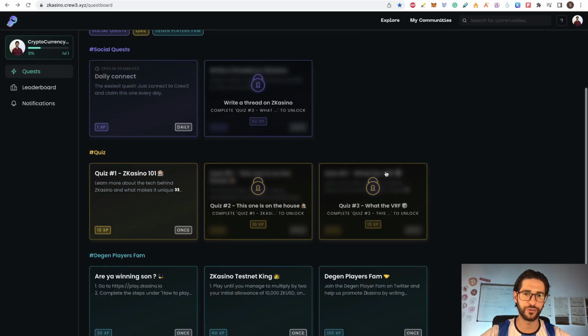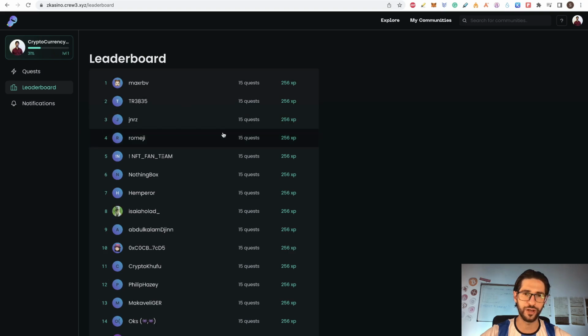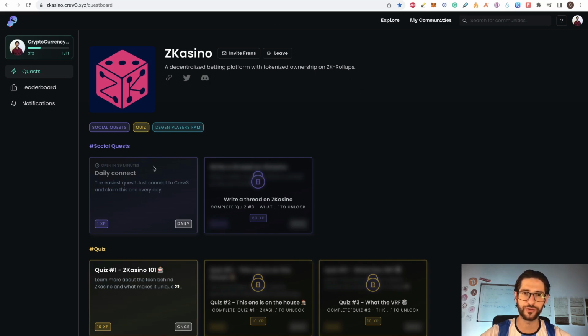So these are the things that you can do here on the Zkasino Crew3. I recommend you do it. You have the leaderboard of experience here. Not many points, like you can see, there's not much that you can do. So you can still do this until we have the mainnet launch, and by doing the testnet and doing this, they will go on to have a token that was already confirmed. You can see that in my previous video. So we are expecting an airdrop for Zkasino. I am very interested in this project, so guys, check it out, check these updates.